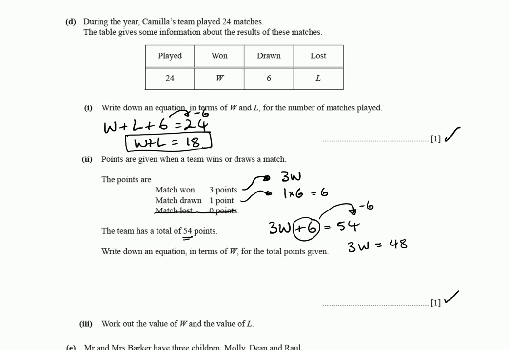And actually, while I'm at it, I kind of want to solve this equation because I can. Remember, I've already got my point over here. So I'm just following this and trying to make the simplest answer I can. If I do 48 divided by 3, that's going to get me 16. So it turns out I won 16 times. And now remember this equation we wrote down over here? W plus L equals 18. Well, if I've been thinking about how these pieces might connect together, I can realize now I've got the value of W, and to work out the value of L, I know that 16 plus L equals 18, and either by algebra or by common sense, we can work out that L equals 2, and then I've got my last couple of points.